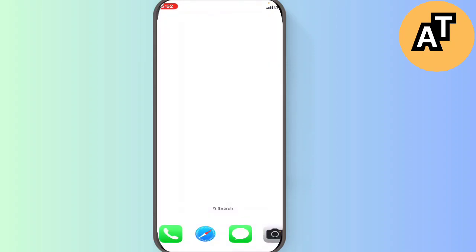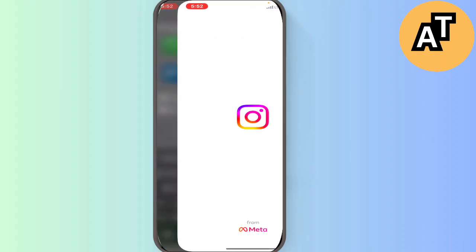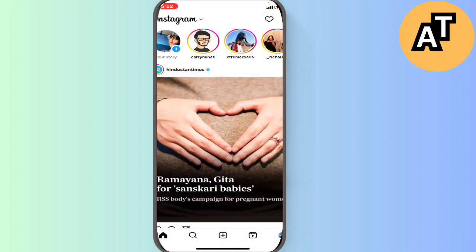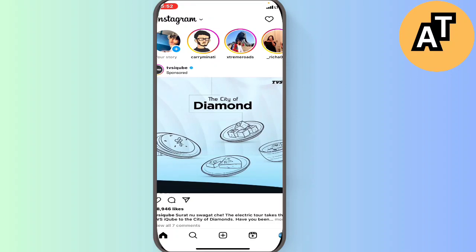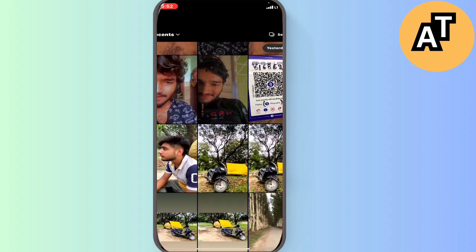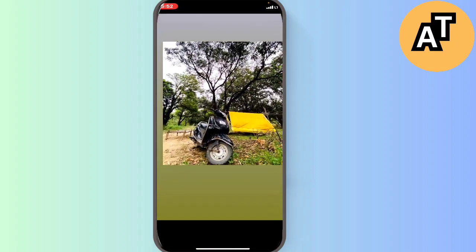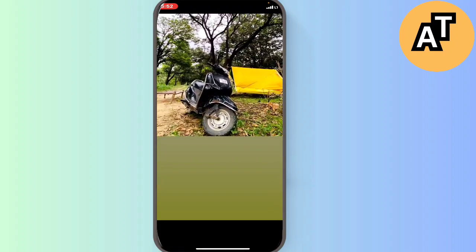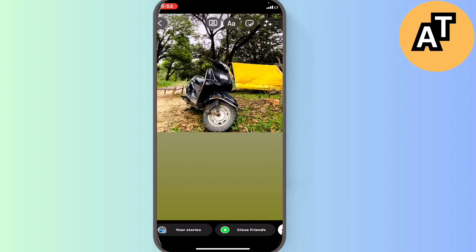After that, what we have to do, we have to go on our Instagram. Like, this is my Instagram page, or I'm an artist page. So I will swipe to the left for the story and select a photo. Like this is the photo I want to select. I will just make this photo small here, and I'm gonna add the second photo from here.